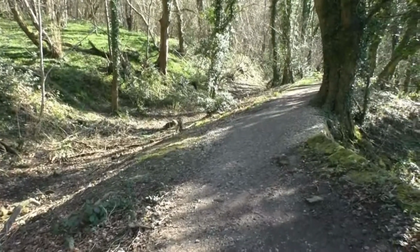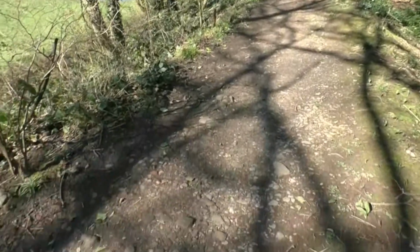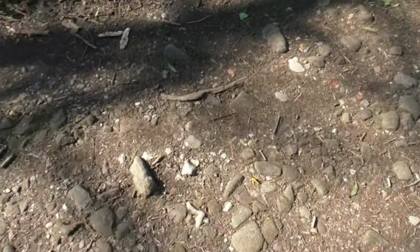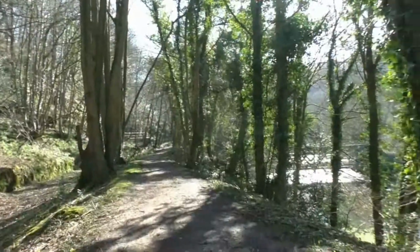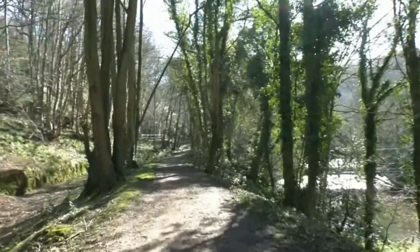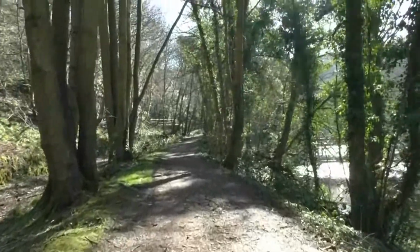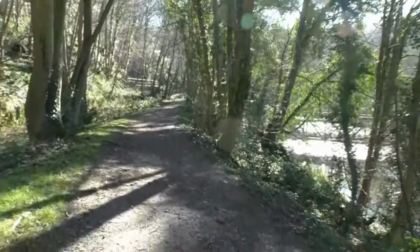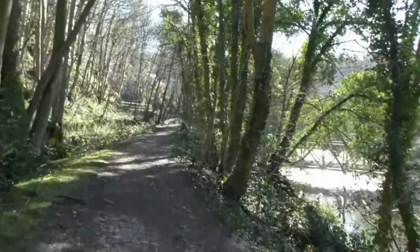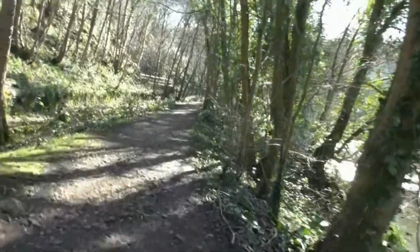But when it joins with the Cromford Canal, that thankfully is in water. One thing about these particular paths, they can be a little bit uneven. So we'll carry on further down. Yes, you can hear the sound of motorbikes passing on the A6, which is nearby. It's quite surprising that some of the things you can see on this walk are visible from the A6 on your way to Matlock.